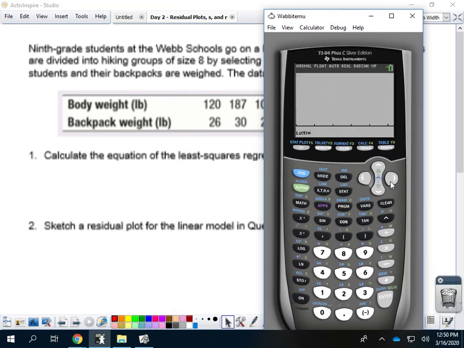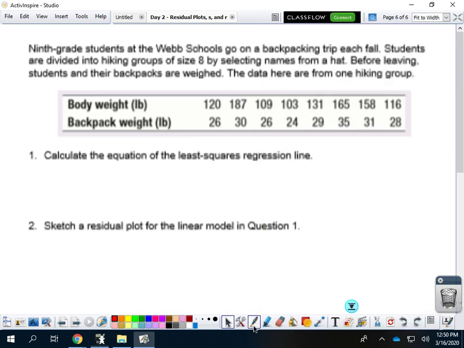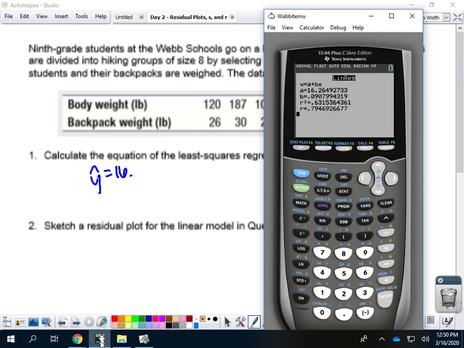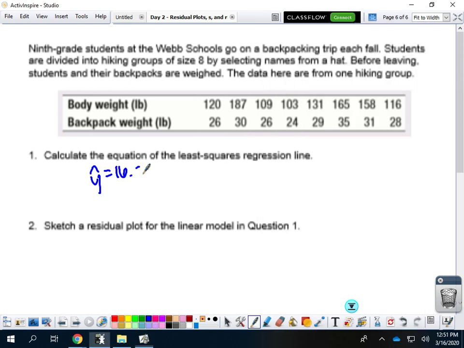Remember, the way we can do that is stat calc 8 with our calculator. Hit calculate. And so I'm going to write down y hat equals 16.2649 plus 0.0908x.